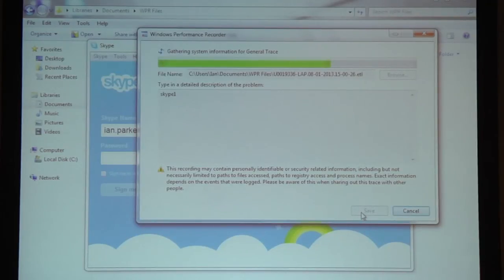And as you can see, we spent maybe 5 seconds or something launching Skype. It still takes time to package up that data and write it out. And again, some of this, I think, is the packaging that is done on the trace file to make it portable. And some of it is that it's still tracing.